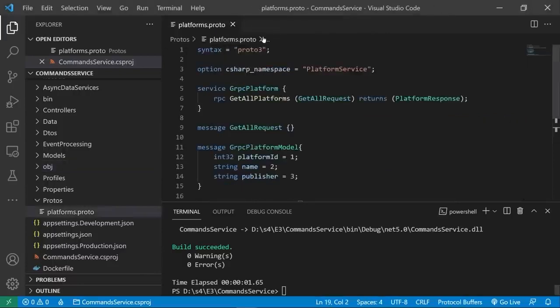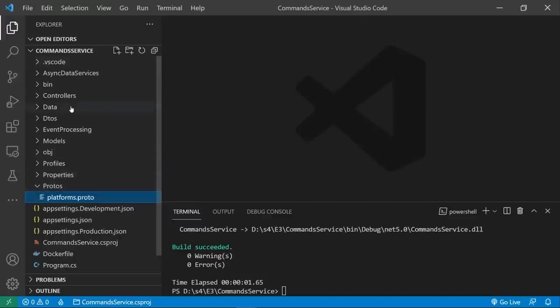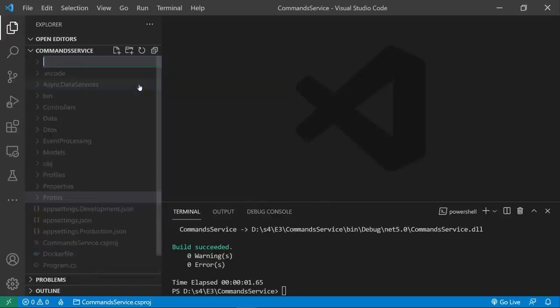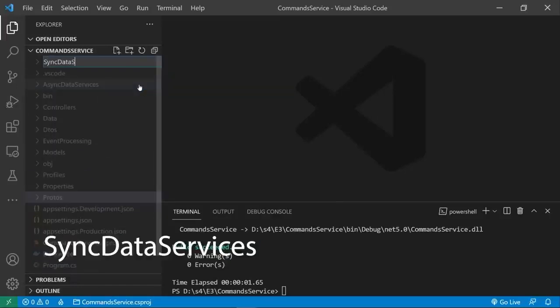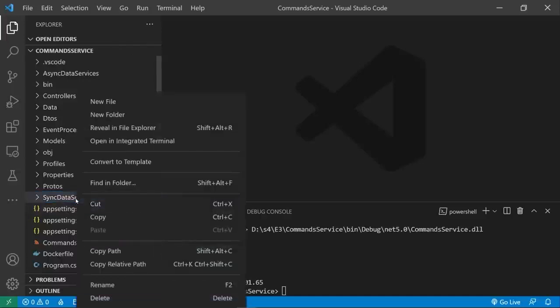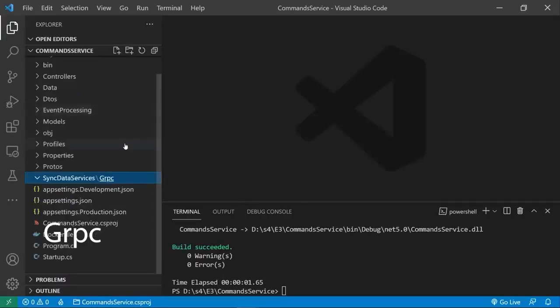All right, so back over in our command service, we're going to create our synchronous client to connect in and make a call to our remote procedure call over on our server. So back in our project, we're going to create one more root folder called SyncDataServices, because again, gRPC is a synchronous data service. Now we're not creating any more other than gRPC, but just to keep it consistent, I'm going to create a new folder called gRPC, just in case you wanted to add an HTTP client here as well to make other calls. We'll just structure it in a consistent way.